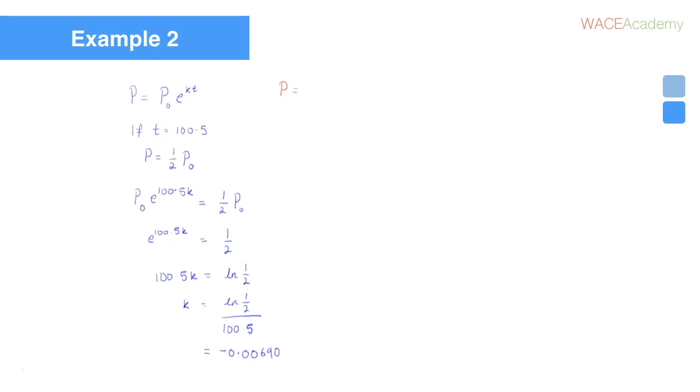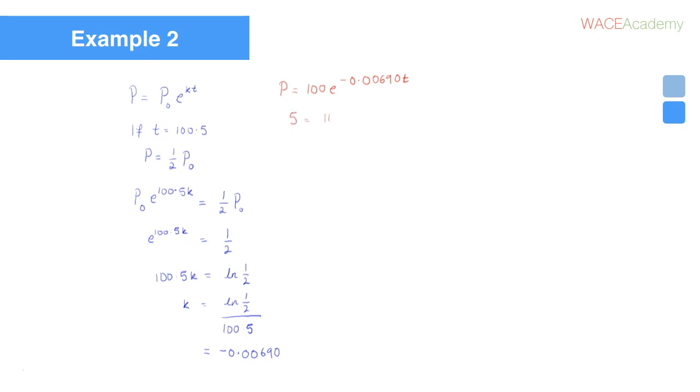So now finally, we want to look at how many days it takes for 100 grams to decay below 5 grams. Knowing values for K and P0, we now have that the mass of this substance is given by P is equal to 100 e to the power of negative 0.00690 t. We now need to substitute in a mass of 5 and solve for t, and we do this as we did all the previous questions by using our little trick with our natural logarithms.